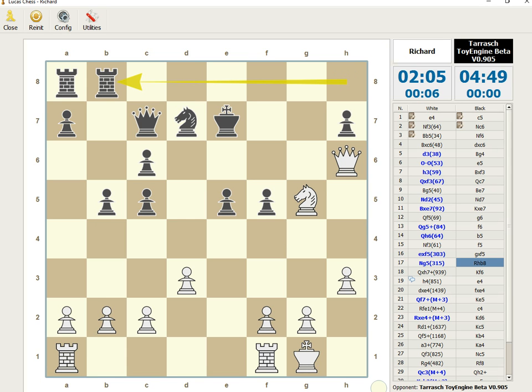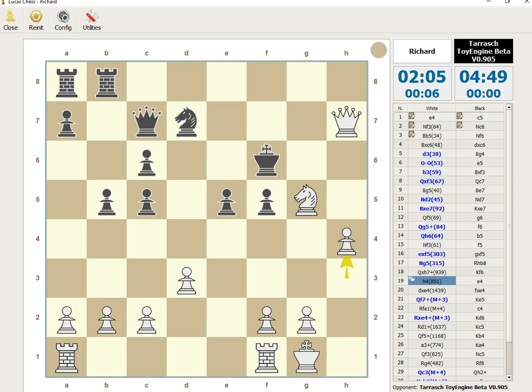Here black surprises me, moves his rook from h to b8, and that just leaves a free pawn, which I can take with a check, so I do that. The king comes in, and now the engine suggests that I can have a quick mate with queen to f7 check. I don't actually like that style myself, so my preferred move was to play h4, protect the knight for the moment, and then play for queen checks.